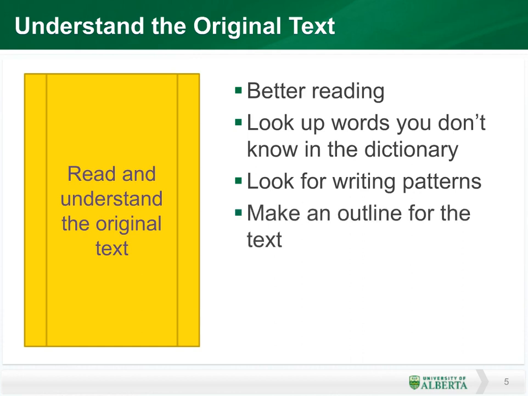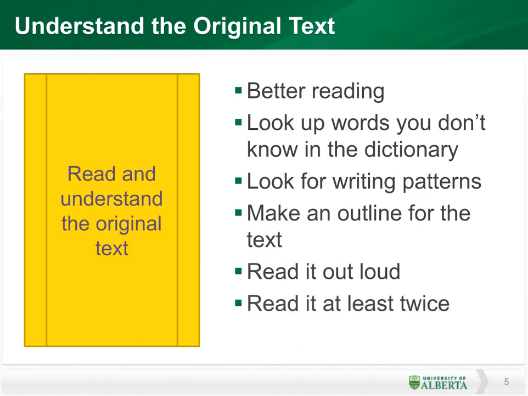Another way of sorting out a reading is to make an outline of it. Deconstruct it. You had to do outlines in school to write your papers, so now make an outline to read other people's papers. Reading out loud helps some people understand a piece of literature better, as does reading it over at least twice.